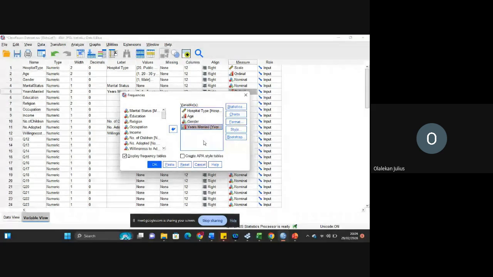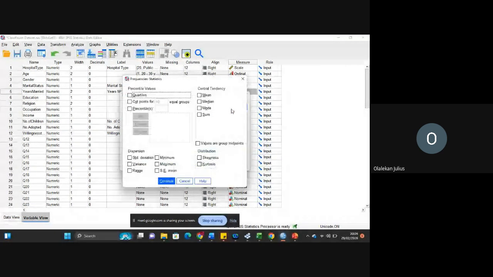After selecting all those, we come over to Statistics. We select mean. You can select mean, median, mode if you want to. We select standard deviation, and for now those are the things we want to analyze. You can select minimum, maximum, range, variance, whatever, but for now those are the ones we want to use.